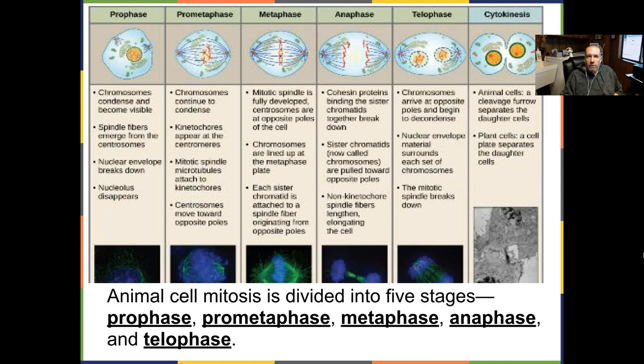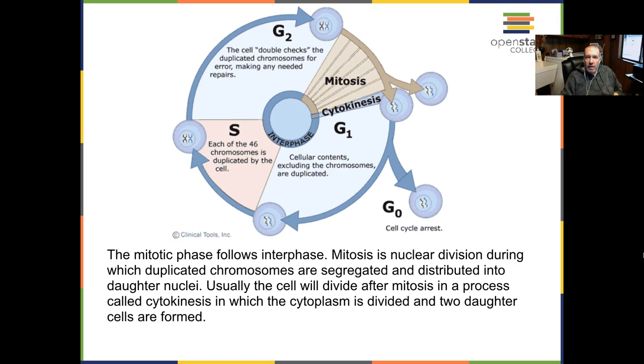Let me see here. So there's a little more detail in your book, but basically the interphase sections happen in that G1 is when everything inside of the cell is duplicated. So when we were talking in a prior chapter about what's in a cell, it has ribosomes and it has different organelles, the Golgi complex, and all of those organelles play an important role in the cell functioning.